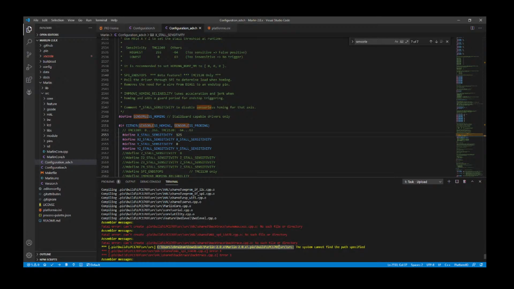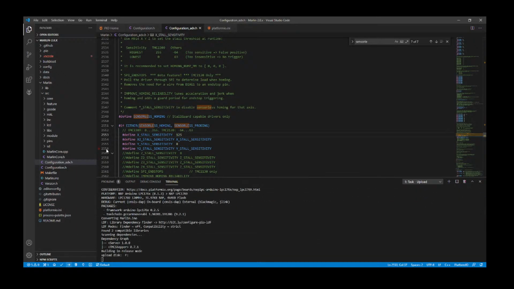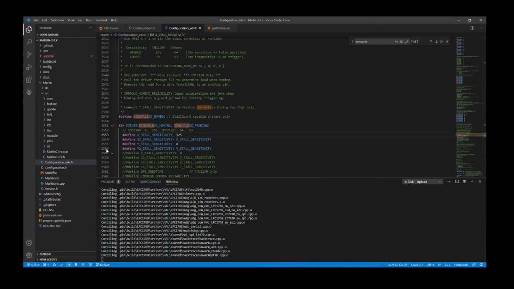But I could have fat fingered something. So I'm going to do another clean. Then try a build again. And apparently now it's working again. So sometimes when you make changes, you're going to have to do the clean. And then you'll do the upload build.